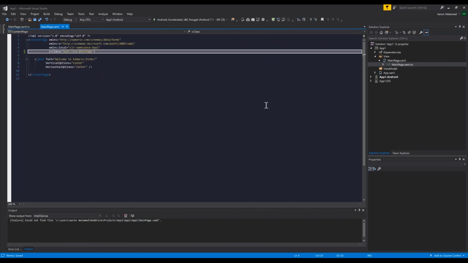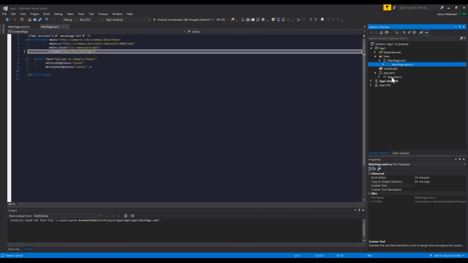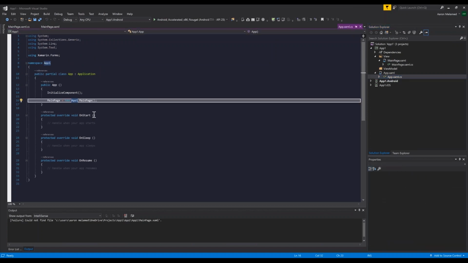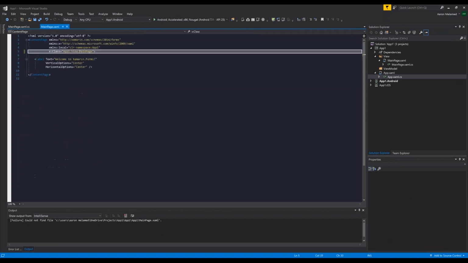All right. Next thing I need to do, just so I don't forget later, is update my app.xaml.cs as well, since it is currently looking to load the main page from the project root. I want to load that from that view folder. All right, so I'll save that as well and close that. So now we are actually ready to begin.